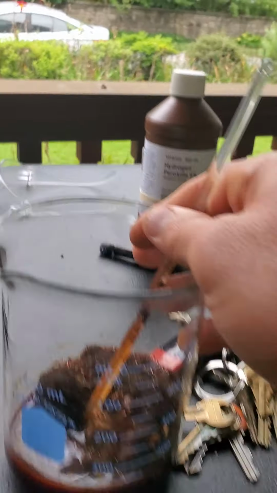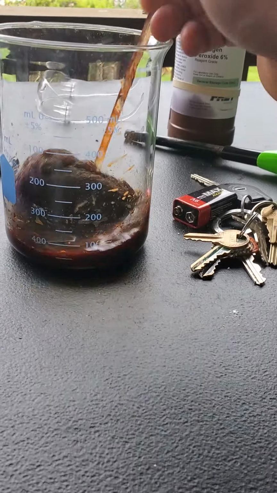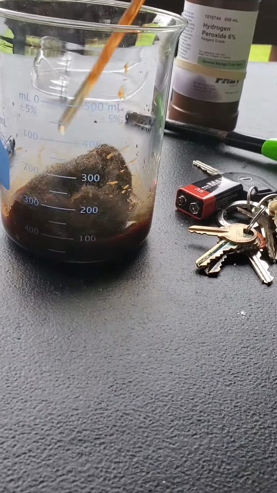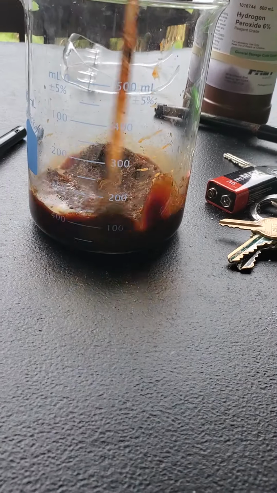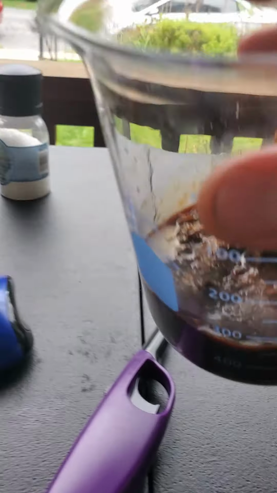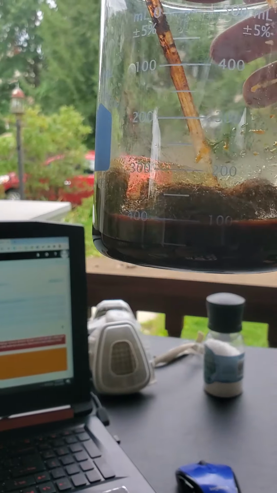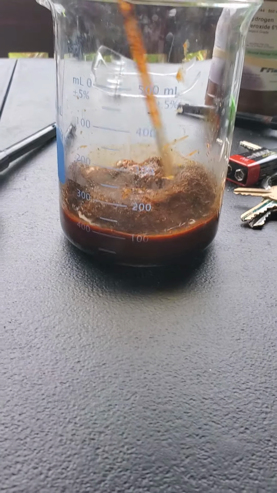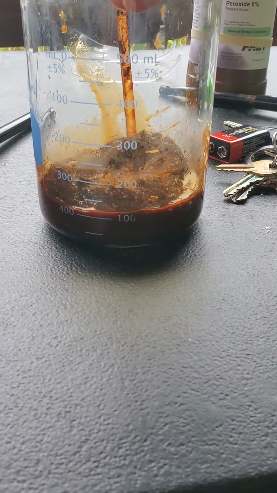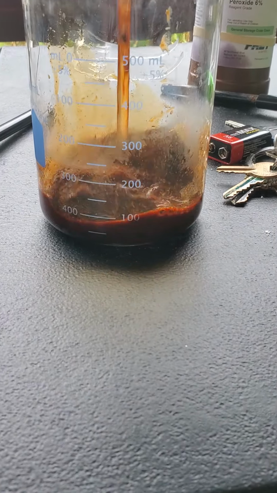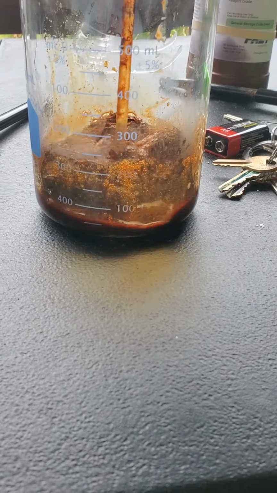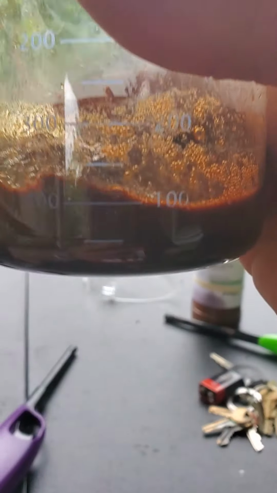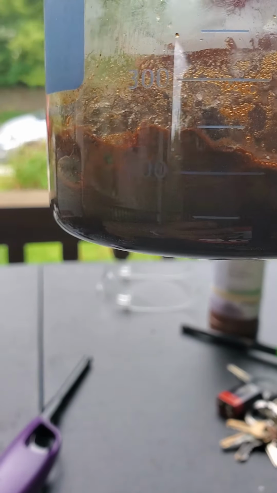Oh my gosh, already you can see in a very short amount of time, the fluid in this beaker is turning a deep brownish red. And that deep brownish red is rust. So almost immediately this stuff is turning into rust. All right, just smushing it around. All right, I think it's gotten mixed up. Now, if we look at it up close, we can actually see some bubbles, yeah, there we go.